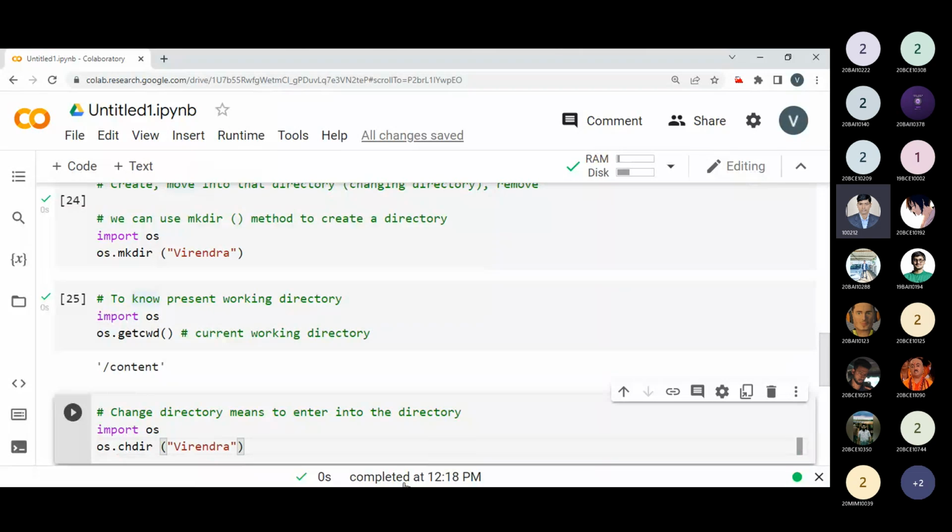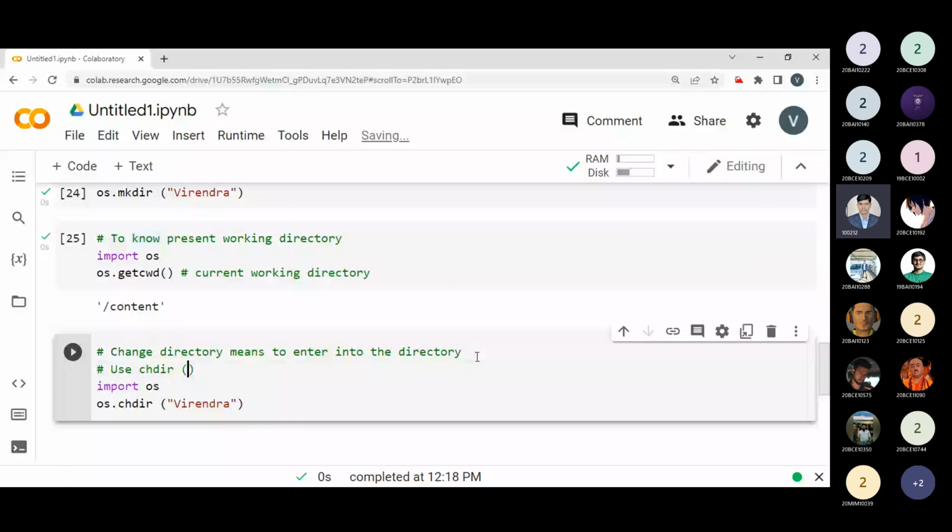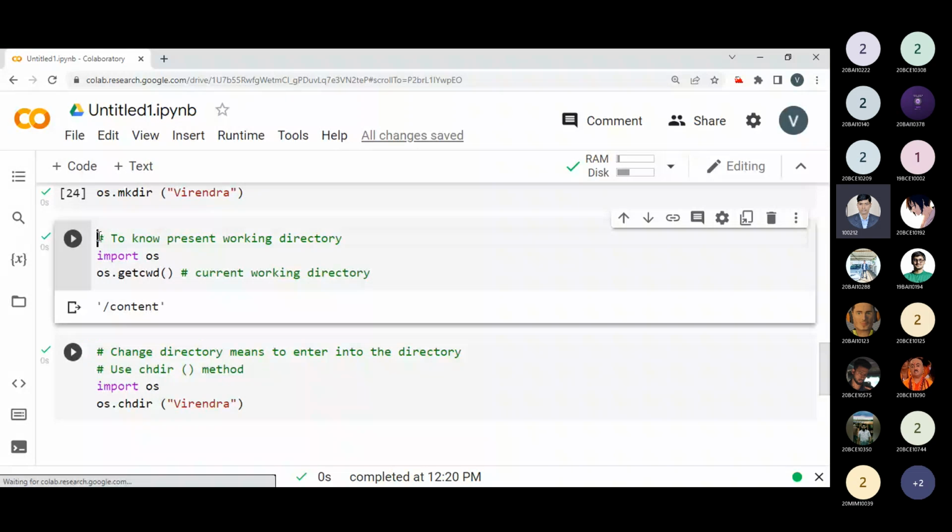This command will help to change the directory. Please keep in mind, if I am executing this code now and there is an error, then the error will be reported, else no error will be reported. I am again copying this code to check whether I have entered that directory or not.